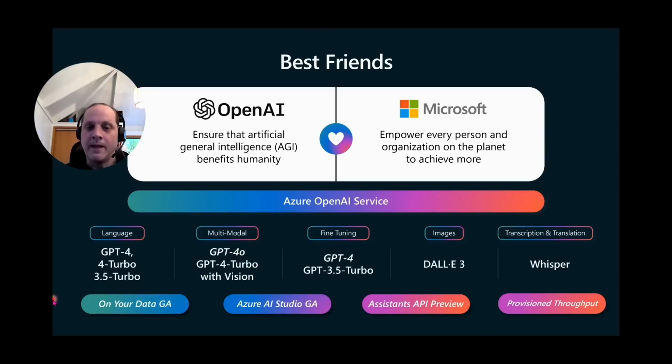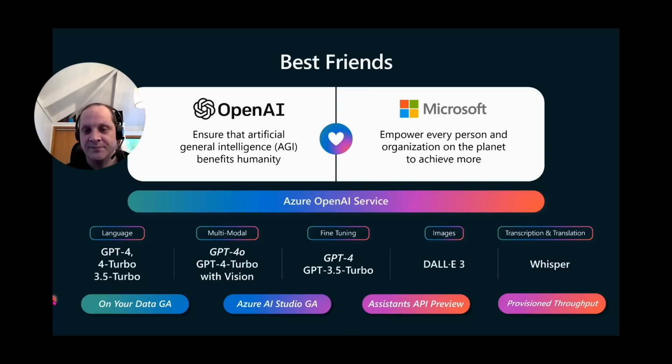There is also Azure AI Studio. This is the tool or suite of tools that helps you build and operationalize large language model applications or copilots at scale in a very reliable, secure way, where you need to continuously evaluate the model performance or your application behavior. That is something we'll cover in a future session, but Azure AI Studio is also baked on top of the Azure OpenAI service.